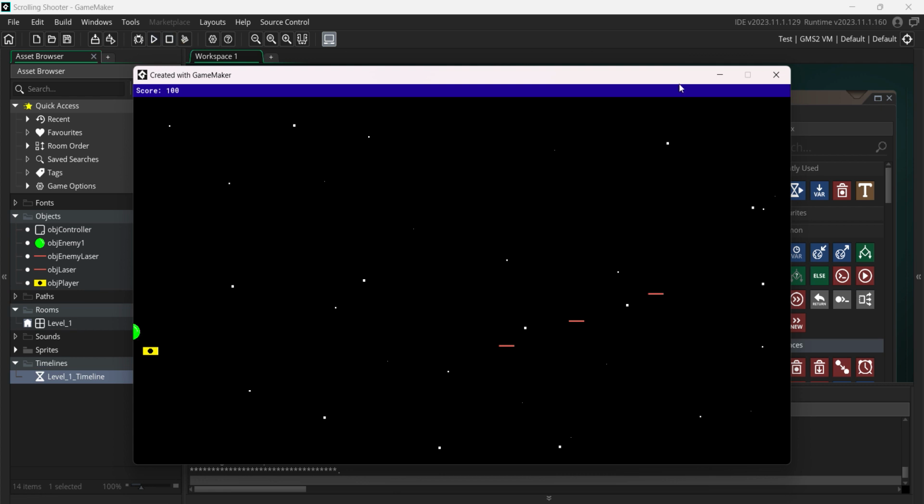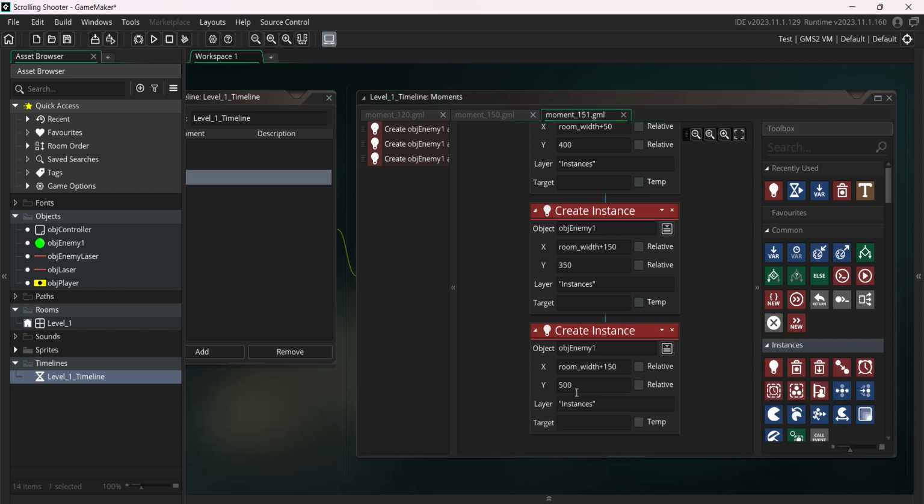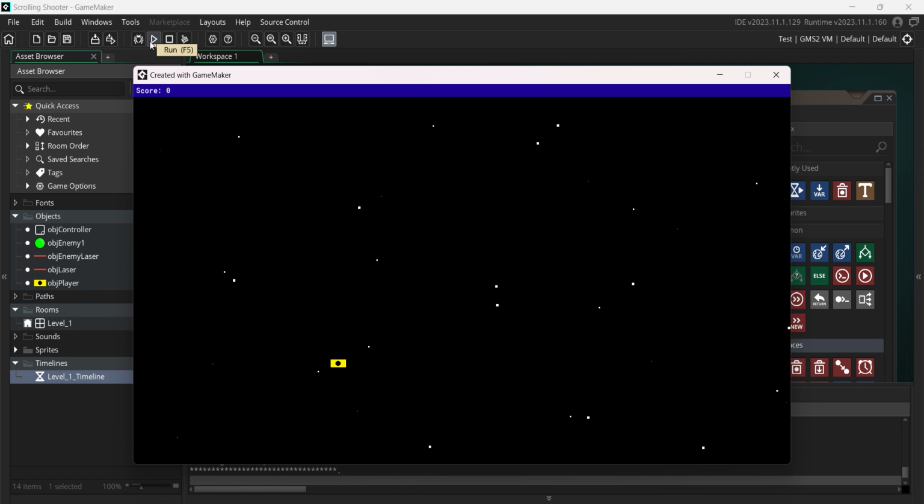So if I play that again, I might tighten that up a little bit. So these gaps, 400, 300, I might instead do this one at 350 so that it's a little bit lower. And this one down here, I might make it instead more like 450. So instead of 500, we'll make this 450. That'll tighten that formation up a little bit. And now when I hit play, we'll see that formation come in. So you can see that formation is now tighter.